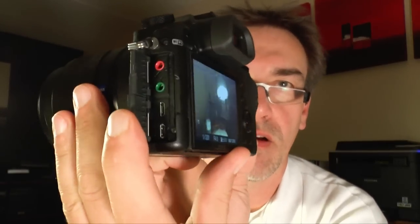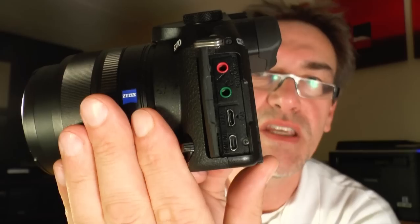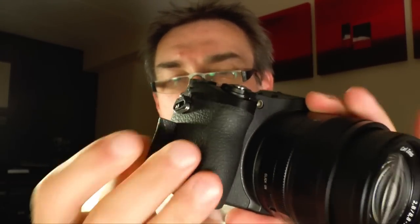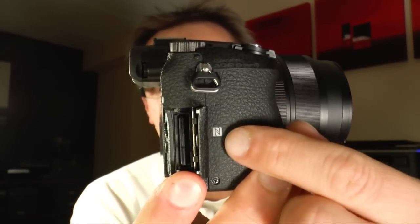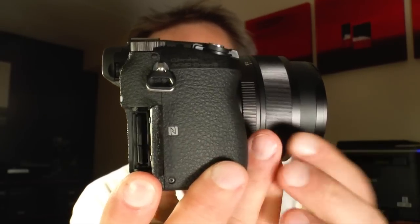On the side I can also show you which connectors we have. We have a headphone and microphone jack and USB, and we have the HDMI, and on the other side we have the SD card slot. There's one SD card slot, and as you can see here, we have the chip to connect it with smartphones.